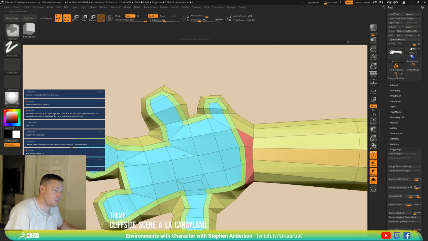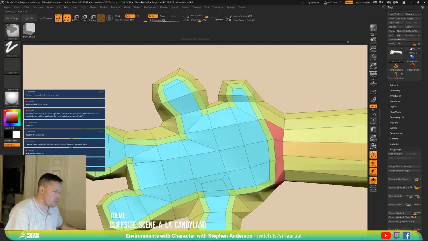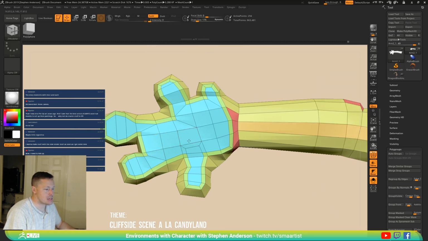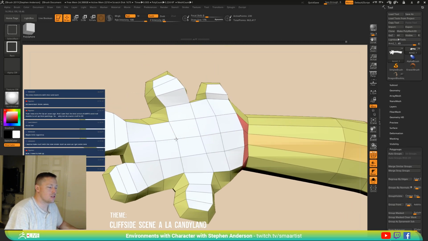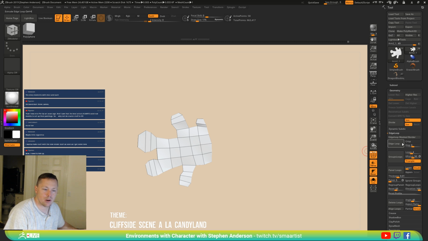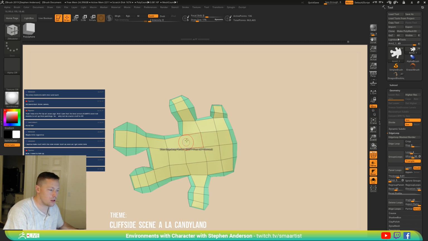And this is where I decide whether or not I like what it did. Because part of what I wanted was to have this essentially be just like a, oh, you know what, let's just do this. Here's another trick for you. We're going to go edge loop, and we're going to say edge loop. Okay, so that created an edge loop going around that piece.